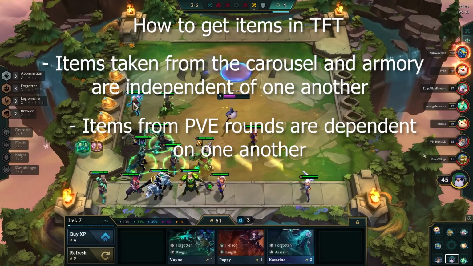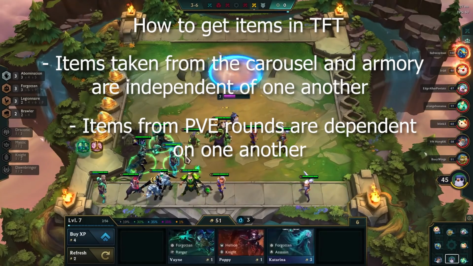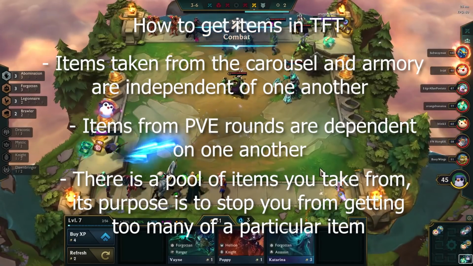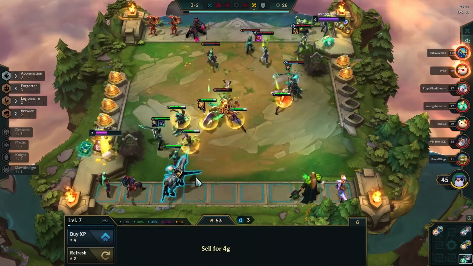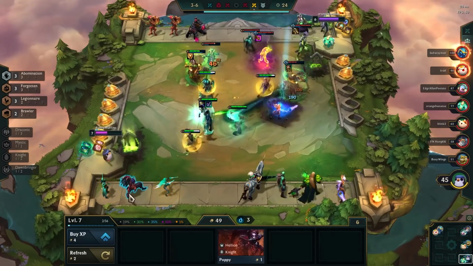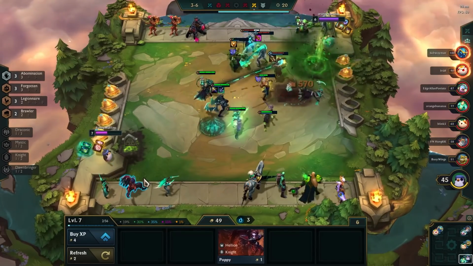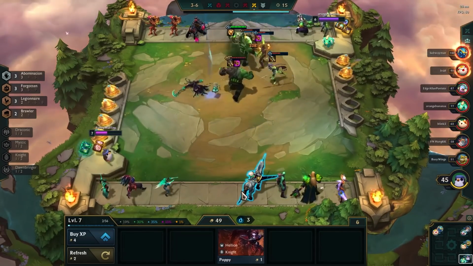However, items dropped from the neutral rounds or the PvE rounds are dependent on one another. Essentially, you have a pool of items that you can take from, and this mechanic prevents you from getting too much of one particular item. As an example, by Raptors, you can get a maximum of 3 natural item drops of a specific item, so you can't get more than like 3 Negatrons, let's say, by Raptors from the PvE rounds. Of course, if you take them from the armory or the carousel, you could end up getting more than 3 of one particular item.